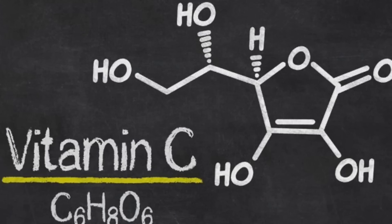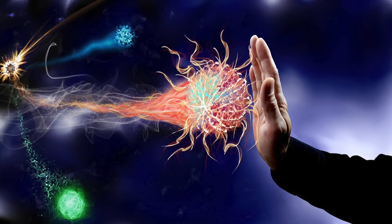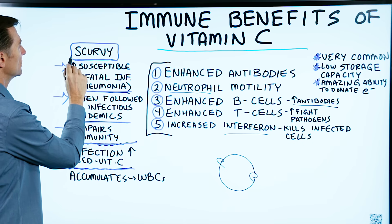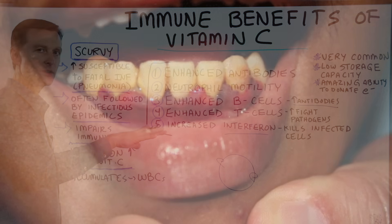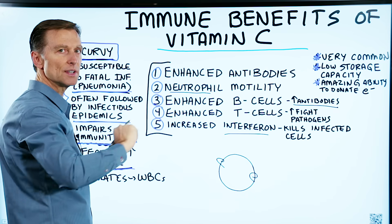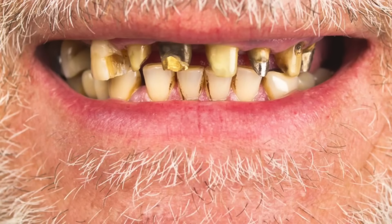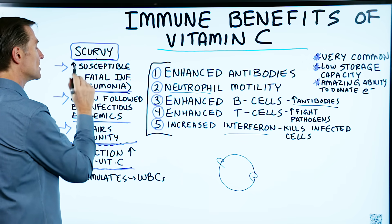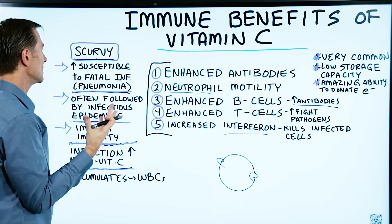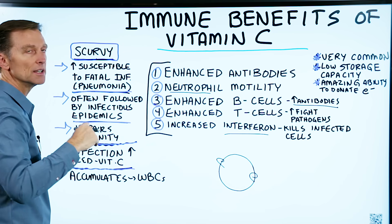So you can see one big benefit of vitamin C is it helps fight infection. When you're deficient in vitamin C — if very deficient, you have scurvy — but there are different levels, including subclinical versions. You're not going to probably see a full-blown scurvy case, but the key point about vitamin C deficiencies, especially scurvy, is that it makes you susceptible to certain infections.